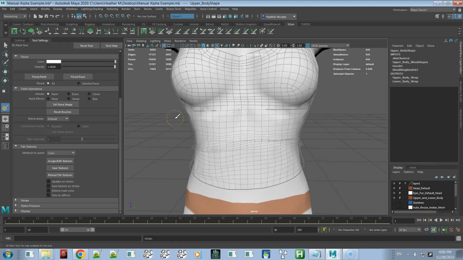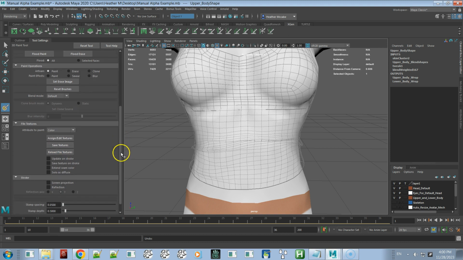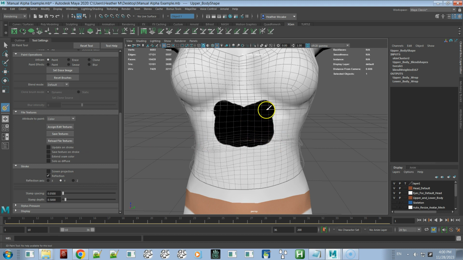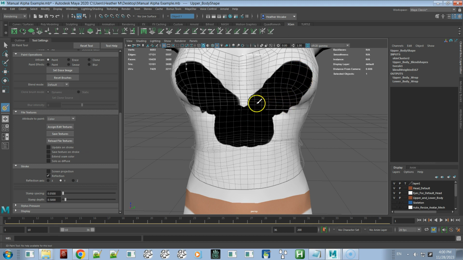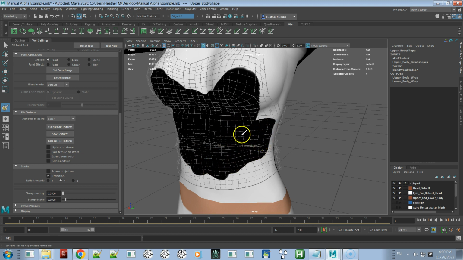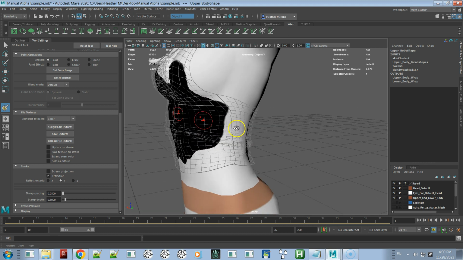A faster way of doing it is to come down here to Stroke and turn on Reflection Y. Now we basically have 2, and you just basically have to paint one side to get both sides, as long as whatever you're doing is symmetrical. This will cut down the amount of time it takes. So I'm just going to do this real quick.